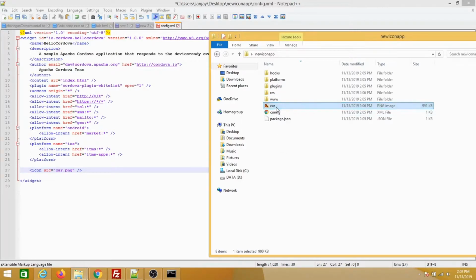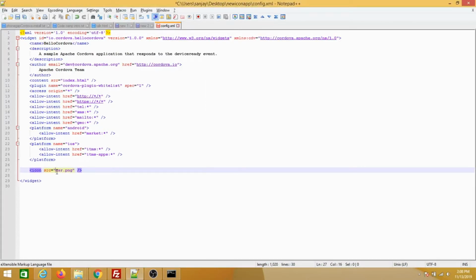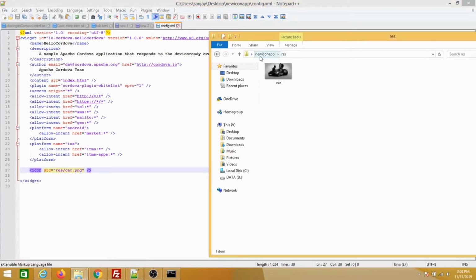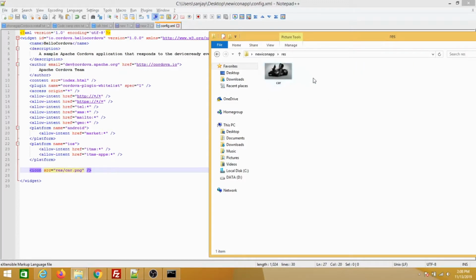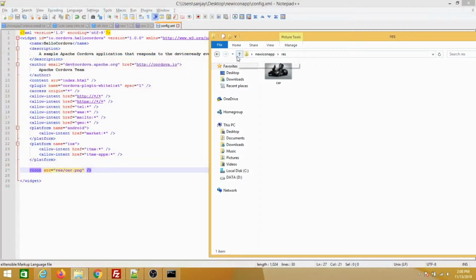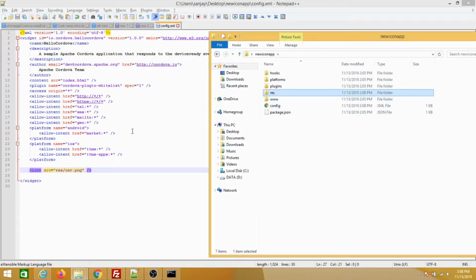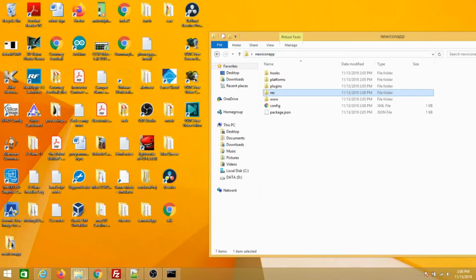But if we had it in our resources folder, let me just show you just to be clear. If we did put it in our resources folder, we would have to put res forward slash and save, because that's the location of where the image is, with respect to our root file location of the config file. So you're going to go to the res folder, the resources folder, and you get to your car.png. However, if you just wanted to be lazy, you can leave it outside the folder and just put car.png. It's not a problem. Just make sure you save that, and then let's build our app.